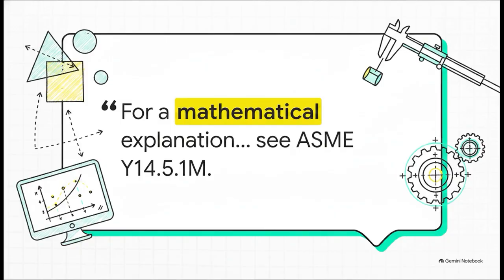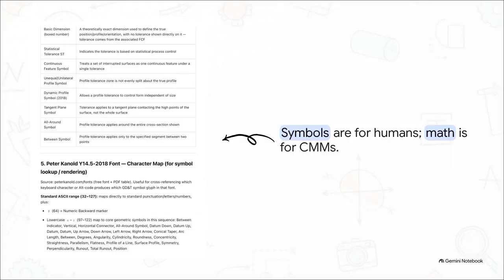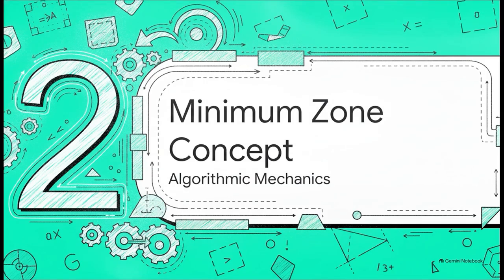And this brilliantly illustrates the divide. Think about standard GD&T symbols for a second. Flatness, position, profile. We type these out, we place them on drawings, we read them. Symbols are an incredibly efficient language for us humans, but CAD tools and CMMs cannot run on graphical fonts and keyboard alt codes. A computer needs an equation and literally needs to know how to establish a true geometric counterpart using pure math.